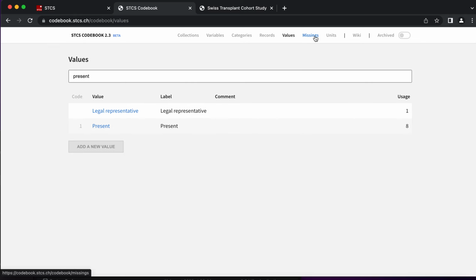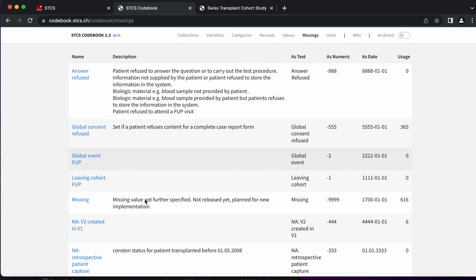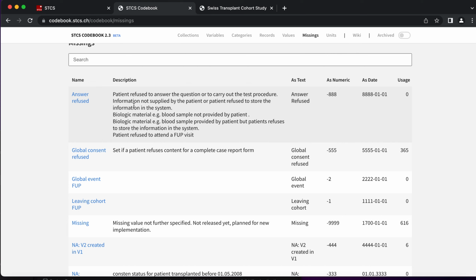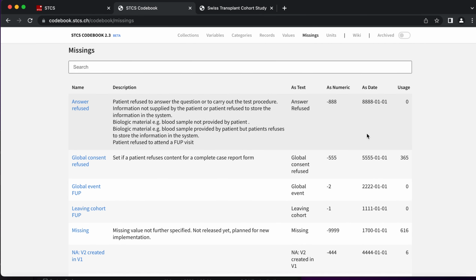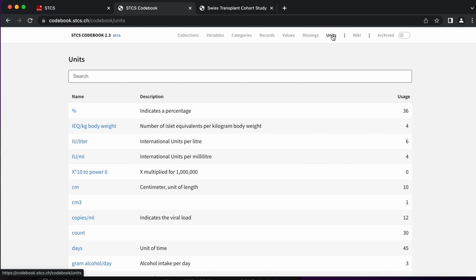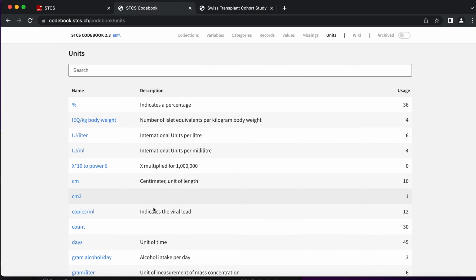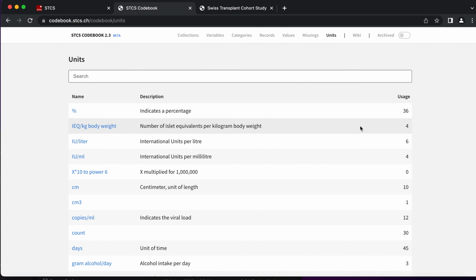We have also special values that are the so-called missings. And here you can see, depending on the type of variable, how the missings are encoded. You can see also all the units with their description and how many times they are used.